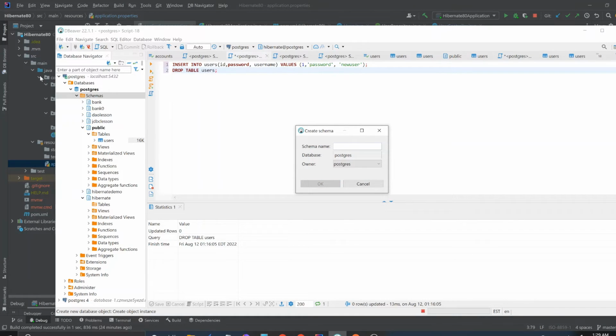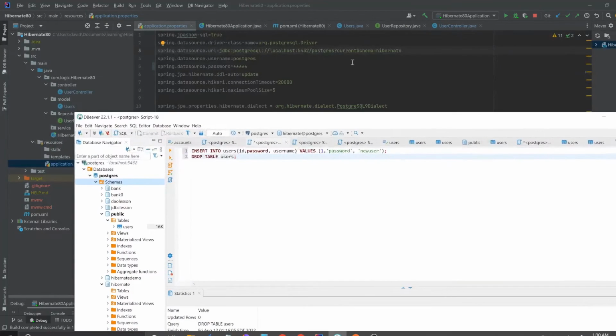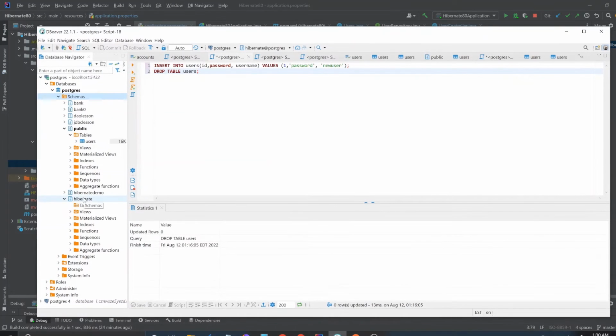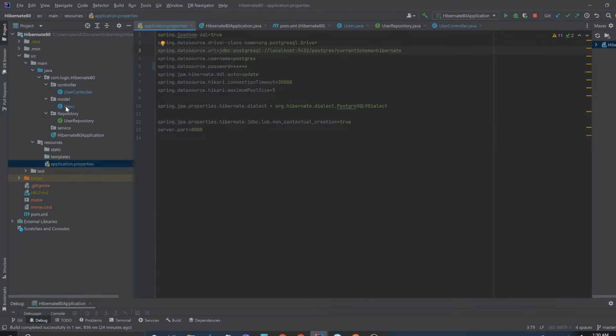Anyway, you'll create a schema there, and whatever name you give your schema, that's going to go right here. Okay. Right now I'm dealing with this Hibernate schema, and there's no table there, not yet. And I'm going to show you how Spring Boot will make a table for you.